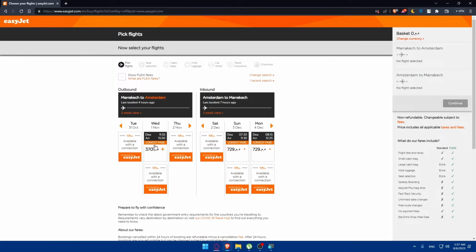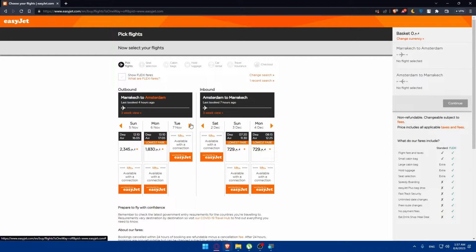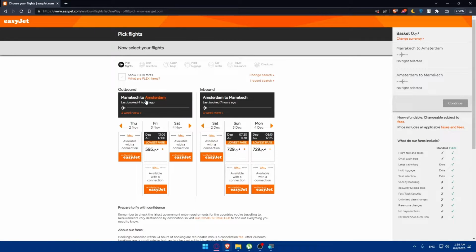So as you can see, there's the lowest fare. As an example, the next 2 days, this is the lowest fare, and of course, etc. So this is actually in my currency. Of course, here you can just divide this by 10. Any number here divided by 10 will be like in USD. So basically, you'll have to go through the steps. So you'll have to pick a flight, pick your seats or seat selection, cabin, your bags if you want to add more kilograms to carry in your bags, hold luggage, and you can even have a car rental, travel insurance, and checkout where you are going to pay.